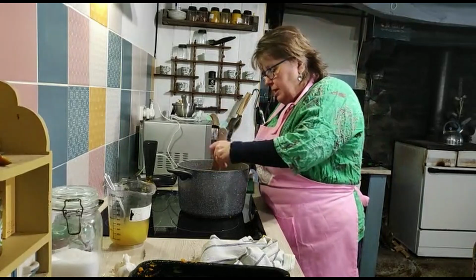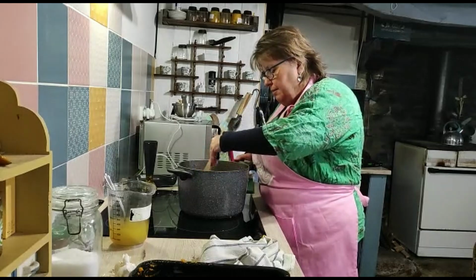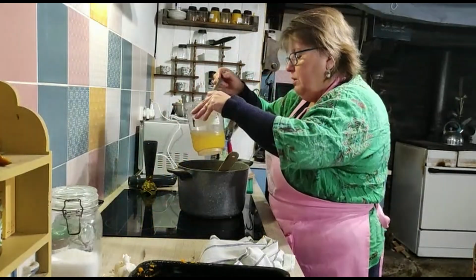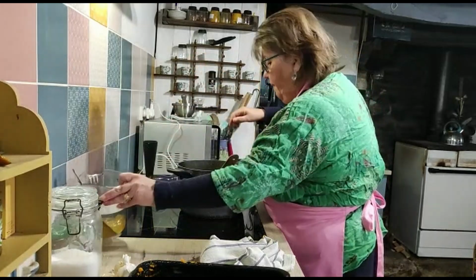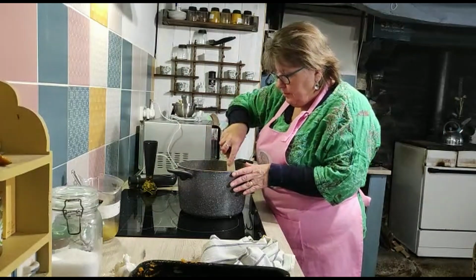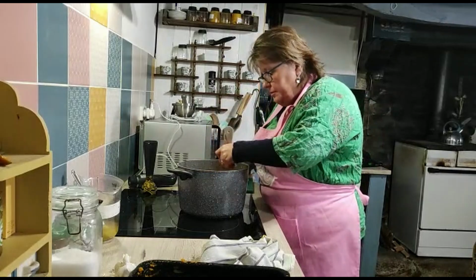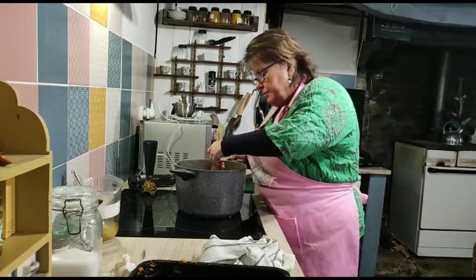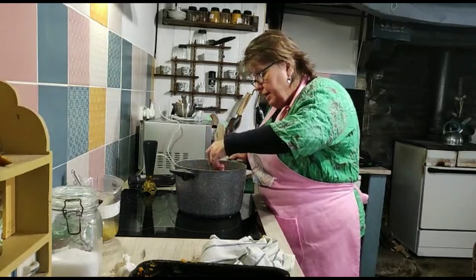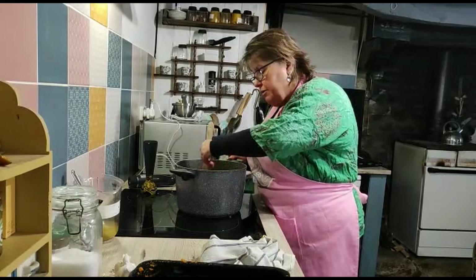And it's quite nice, this consistency that it is, but I think I might have it go just that little bit further, so I'll just put a little bit more. But I won't be using all of this. And in fact, I've probably now made it slightly thinner than I would have liked. But there you go. Good as I stir it through.